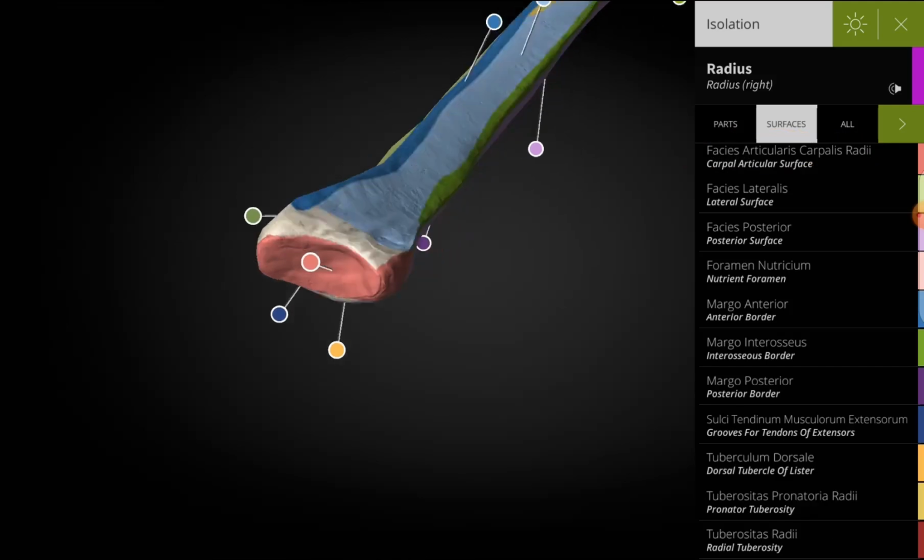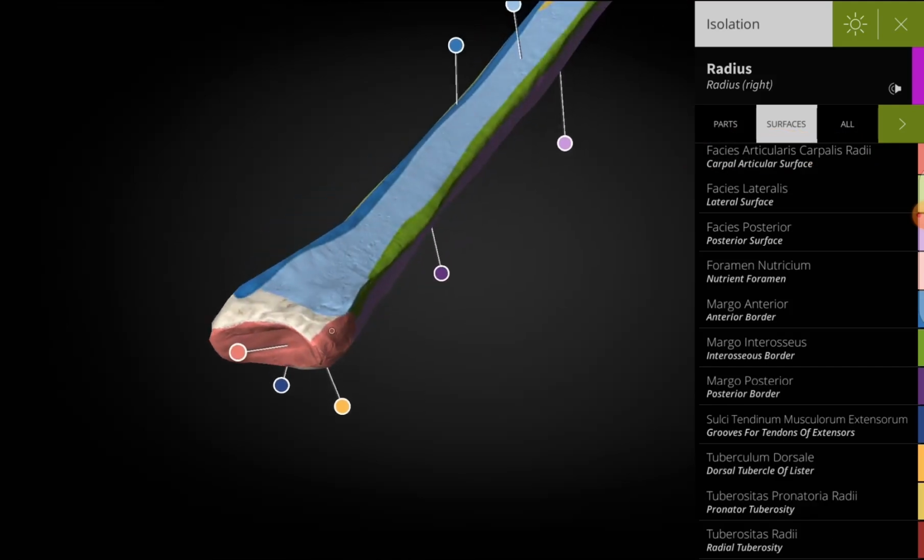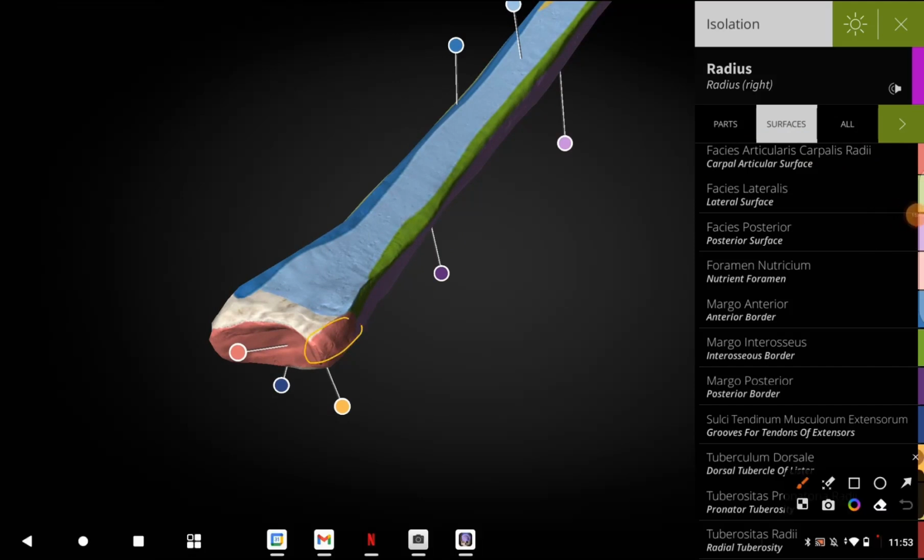And there is another articular surface as well, which is also covered by hyaline cartilage, that is the incisura ulnaris radii, which specifically serves for articulation with the ulna. So, there are indeed two primary articular surfaces in this particular area of the radius. There is the facies articularis carpalis, which serves for articulation with the carpal bones, and finally, the incisura ulnaris, which serves for articulation with the adjacent ulna, forming a crucial joint.